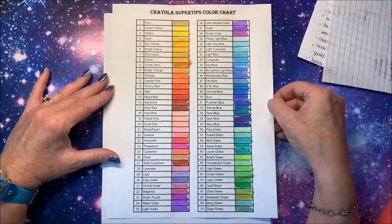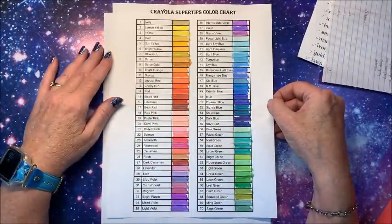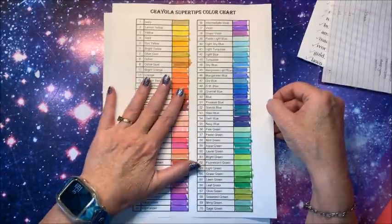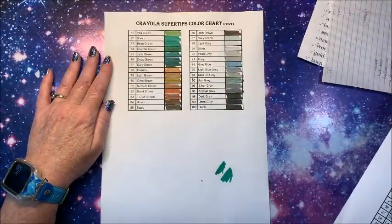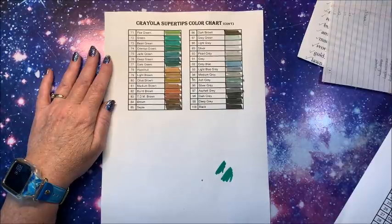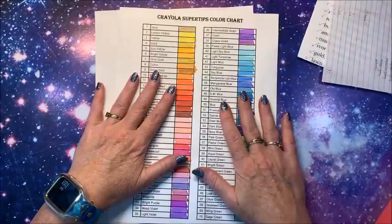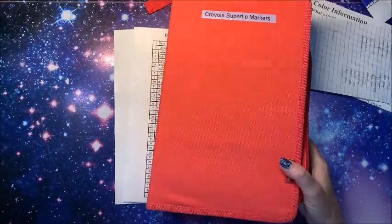But if you just want to get some color names down on paper and correspond them with the marker, so you have a color chart to refer to, you can do this. And then here are the rest of them. Again, if you want to do a snapshot of this page. I hope this has helped you if you want to get your Crayola Supertips in some semblance of order.